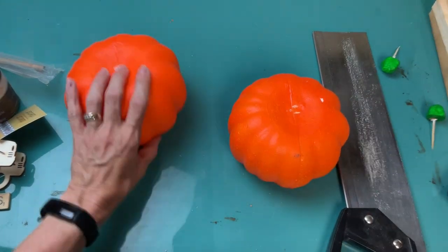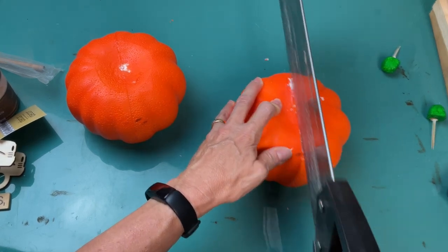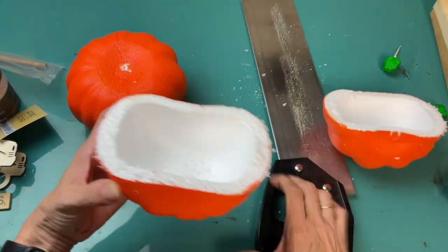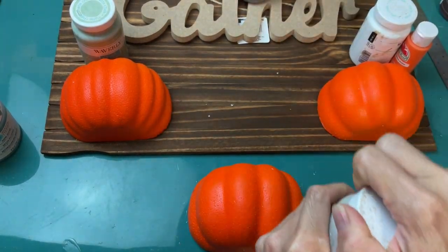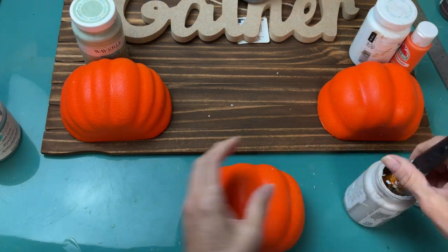Now I'm taking 2 of these carvable pumpkins, and with my saw, it's great because these have a nice line, so you just saw on that, and they are hollow on the inside, so they do cut apart pretty easily. And we want 3 halves for this project. Now I'm going to paint my 3 pumpkins 3 different colors.